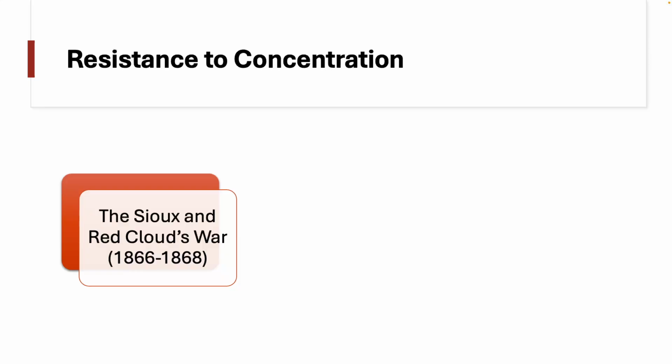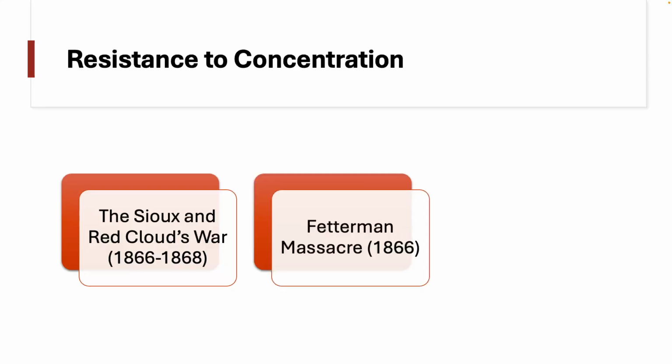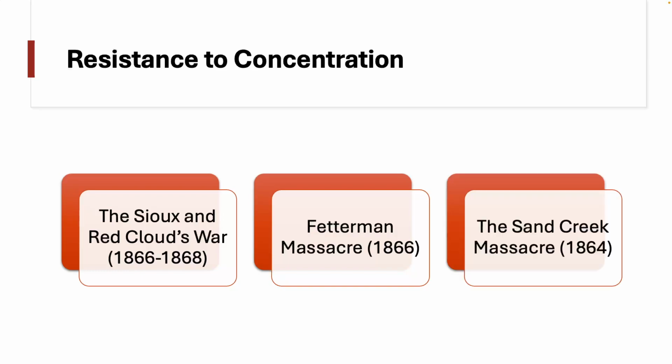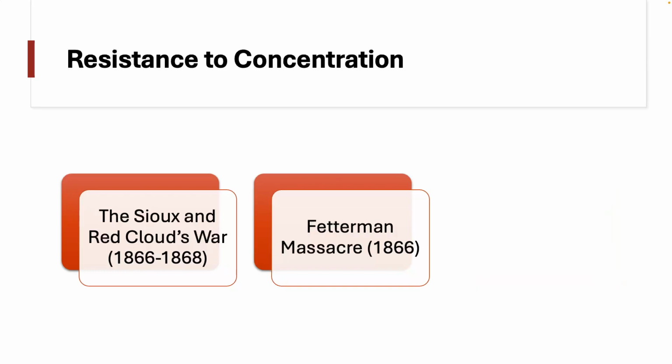And so Red Cloud and his followers launched a series of attacks against the US Army. Attacks culminated in the Fetterman Massacre of 1866, where a US military detachment was ambushed and wiped out by a number of Lakota Native American warriors. After a series of defeats, the US government then had to negotiate with Red Cloud, leading to part of the Fort Laramie Treaty, which temporarily closed the Bozeman Trail and established the Great Lakota Reservation.